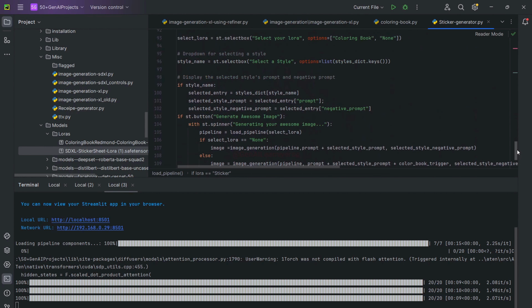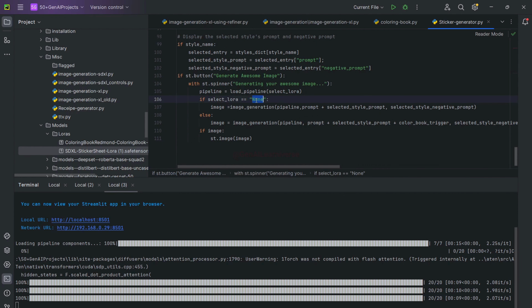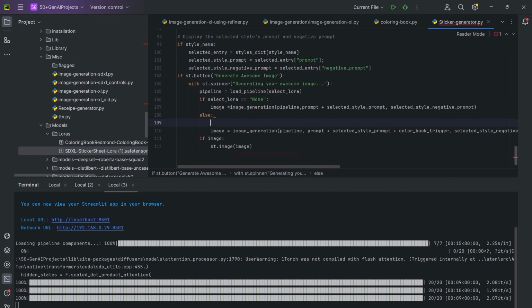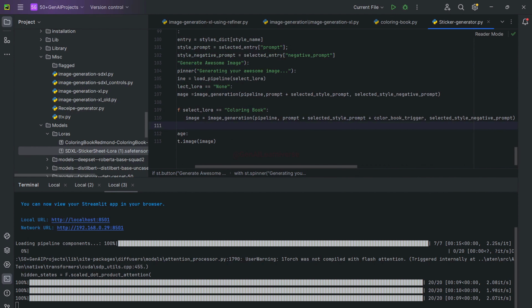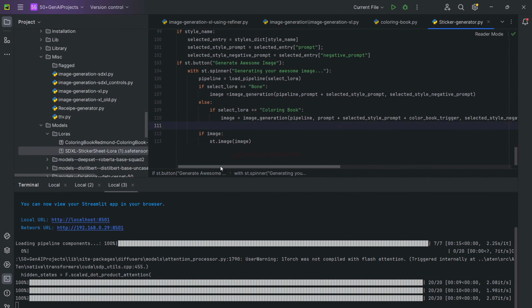Now I need to make some changes over here. Here what I'm saying is if select LoRa is equal to none, then this, then we'll say else if select LoRa is equal to coloring book, then use this one, and then in the else section what I will do is, so if it is not none and not coloring book, then it would be a sticker one, right?